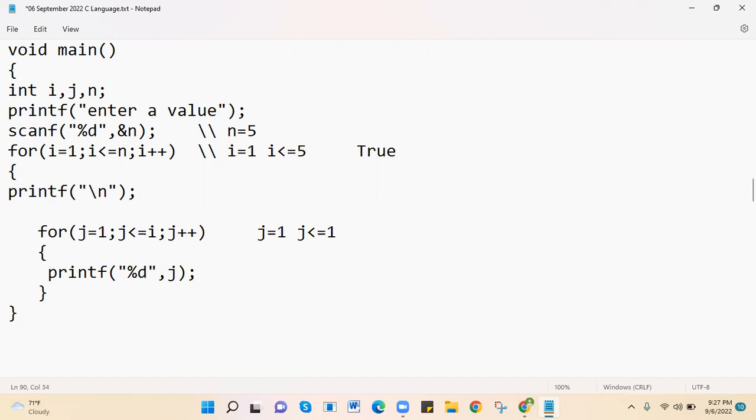It is 1. This condition is true because the j value is 1 and the I value is also 1. So the condition is true. It will print j. What is the j value?